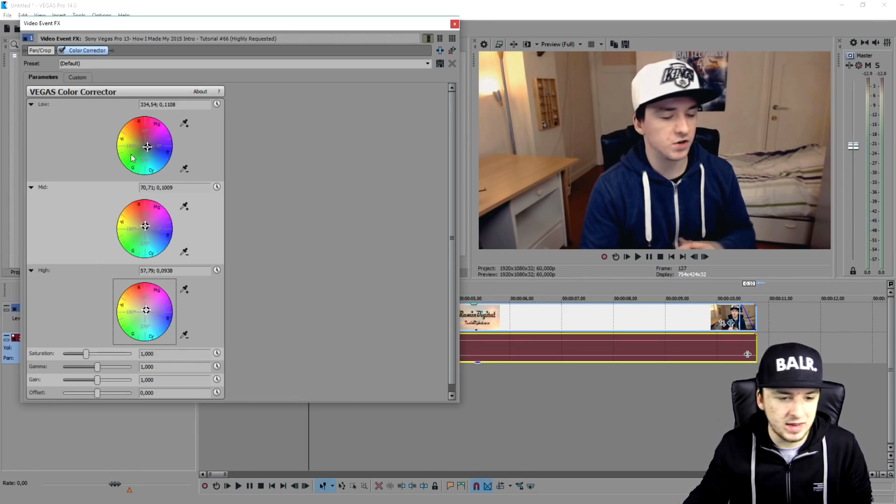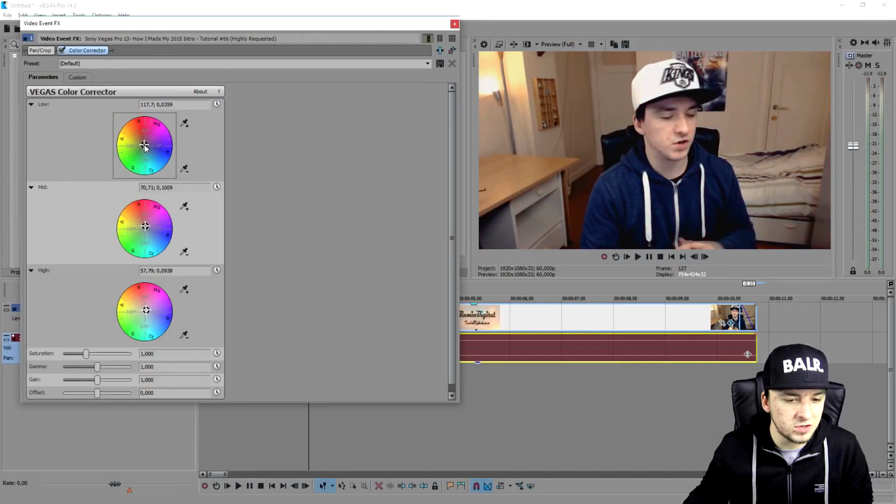So let's say we're going to add a little bit more orange to this. I'm going to go ahead, and you don't have to go all the way like that, because it's just going to be way too much. We really want to just start moving around in the panel until you're happy with it. To spice it up a little bit more, I would say we add in some green as well. So I'm going to place some green on there like this. That looks pretty great actually.